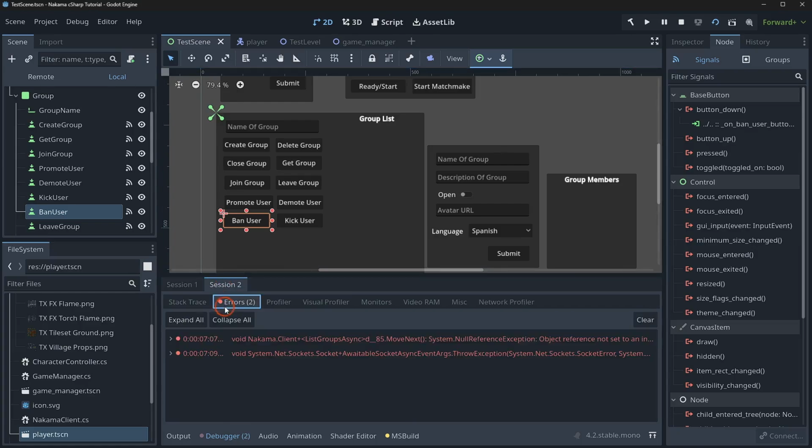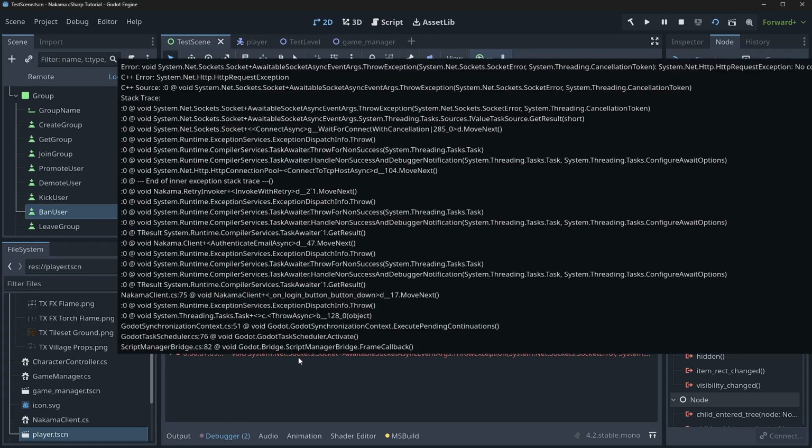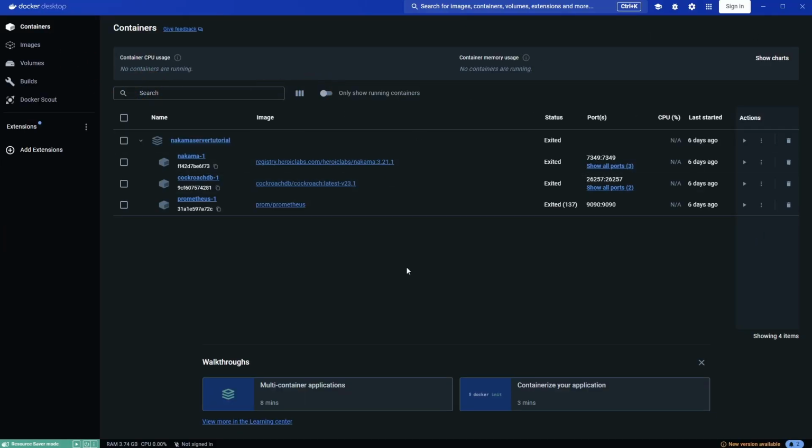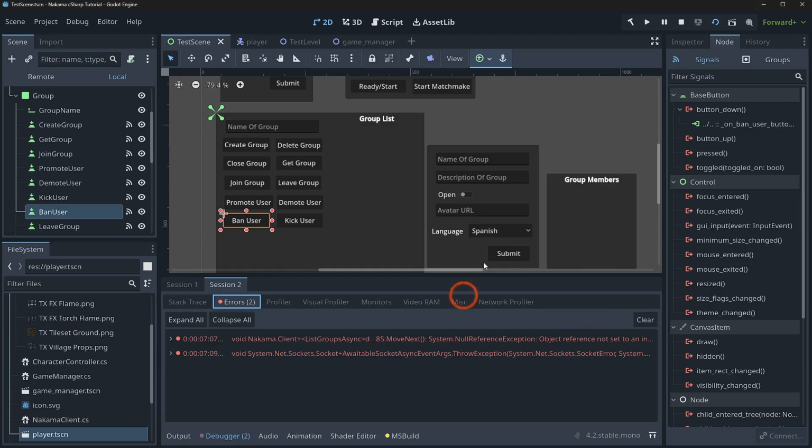I have an error here, and that's because I took a stop from doing the tutorial. So the Docker desktop is no longer running. So I'm just going to start that bad boy up, so that it should work now. And that's the beauty of Docker, is that you can close things and reboot them, and we're not going to lose anything. So this all is 100% bootable, right? I could back this image up and put it up on the cloud, and it would just work for me to have multiplayer out in the cloud. And I will go through that later, but that's something that's really cool about this.